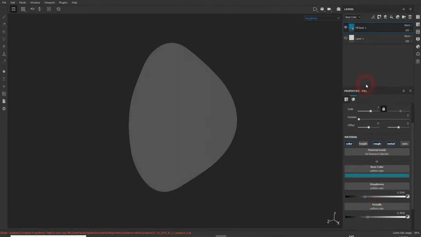So what we can do is create a new layer to work on the roughness. Just to do that, I'm simply going to create a new channel here. Actually, you should rename those layers. So this one's going to be base paint or base color.